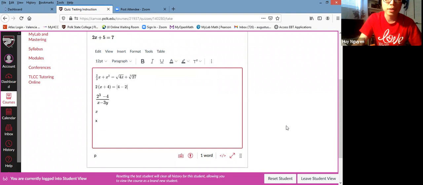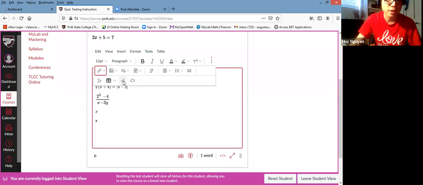When you do a test, this is what I recommend. Before typing, you should do your work on scratch paper. If you are really good, you can do it directly in the space, but I recommend scratch paper. Then when you finish the problem, you type whatever you have on scratch paper, the ones you make sure you got right. You type everything inside here, and you need to show work in detail with the insert equation app.